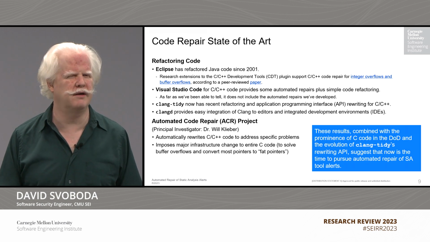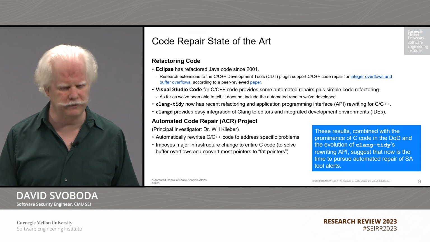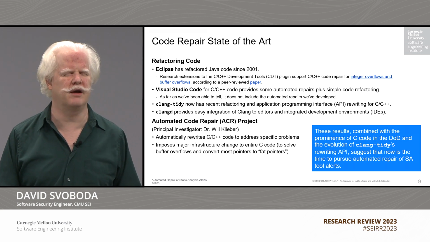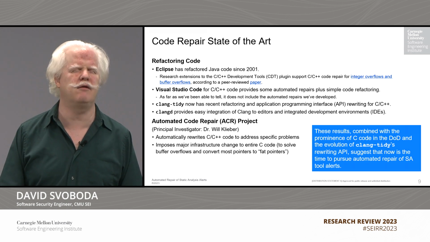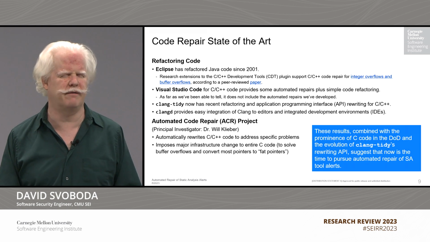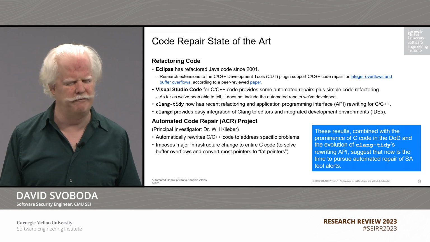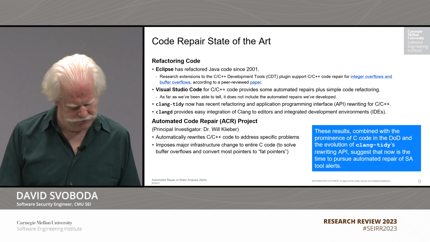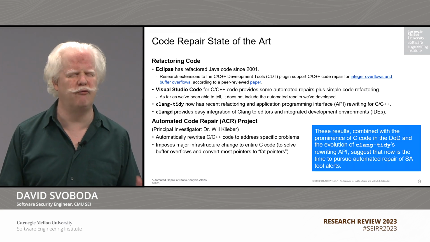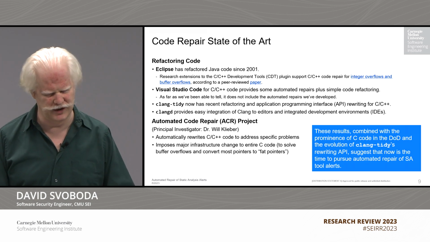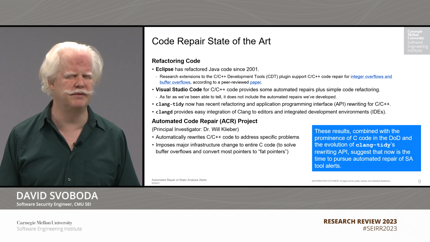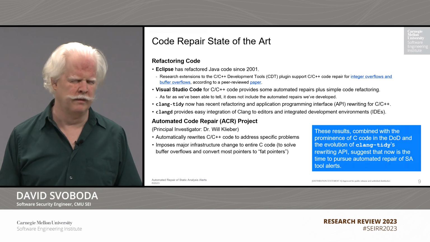I would also give a shout out to Dr. Will Kleber, who will also be presenting a separate project, but he has run a research project in the SCI from 2017 about automated code repair, and he is one of the giants whose shoulders I am standing on for this project. So a lot of what we do is built off of his work.